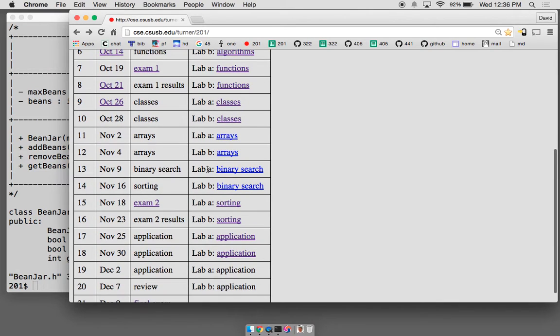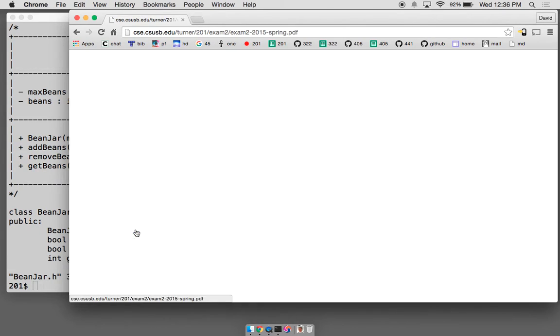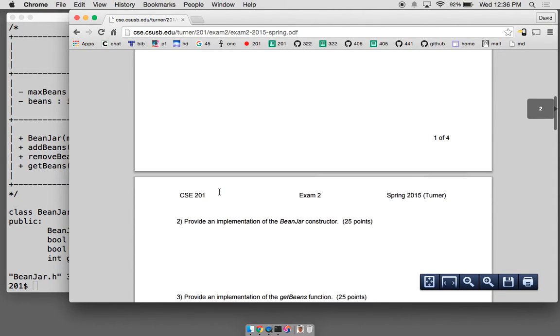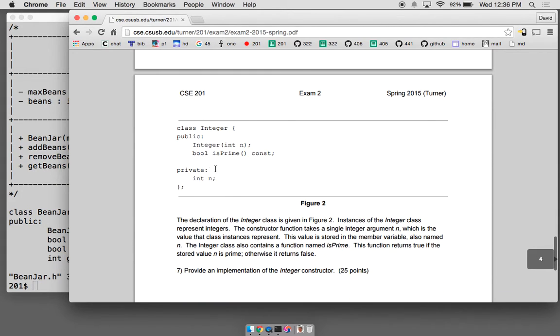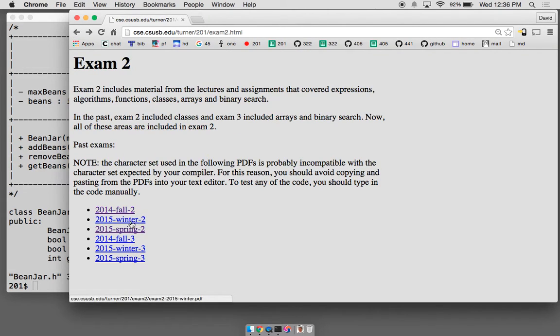And then, the exam that's coming up. This block of previous exams, you can look at those as well. There's Bean Jar, that was an exam problem. And here's a class called integer. This is similar to the number class that you're implementing for the lab. And some extra credit there. That was last spring.